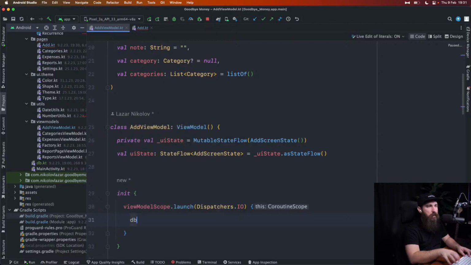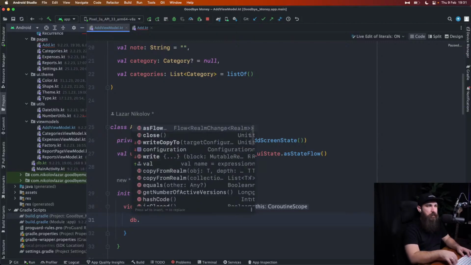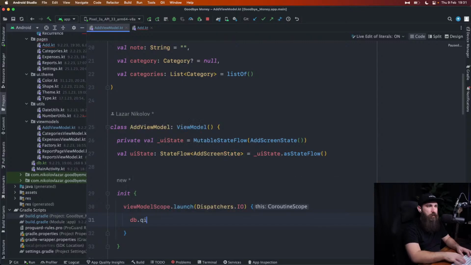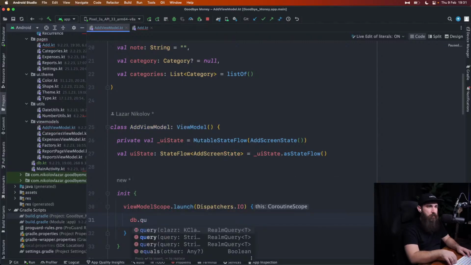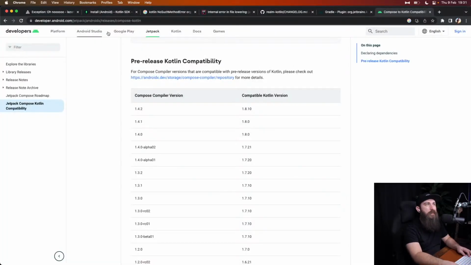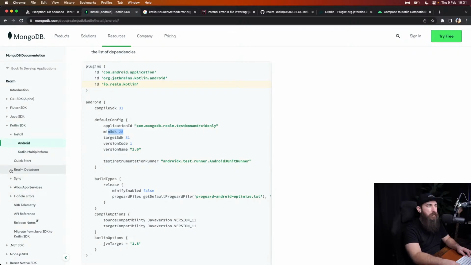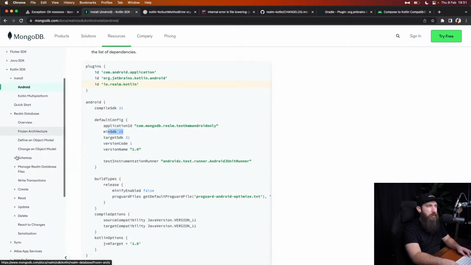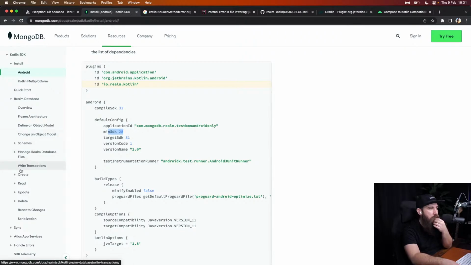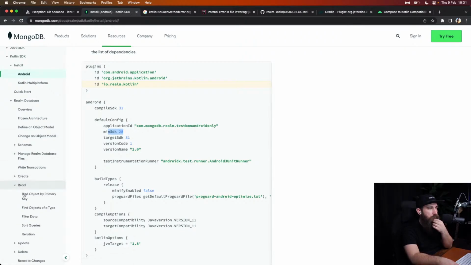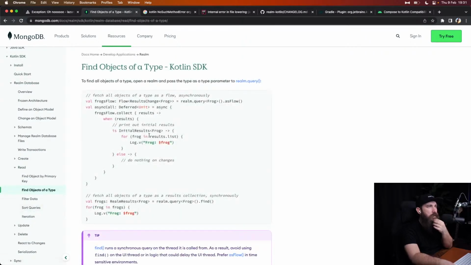Okay, so db.query, probably. Let's check the documentation. Realm database, define, change, read. Find object of type. This is it. Query or find as flow.